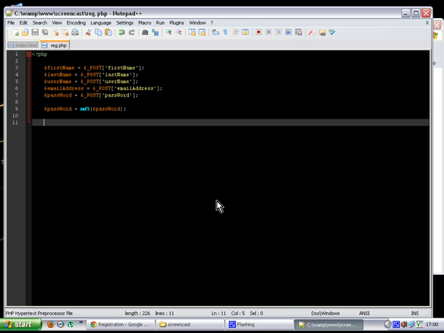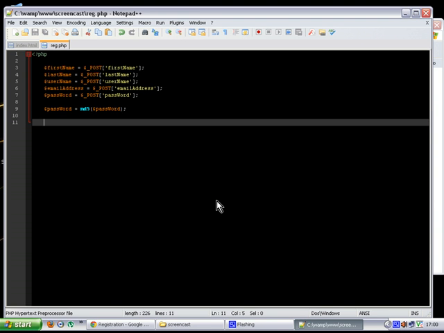Now, there's going to be four definite things you need to know about your database so you can connect to it. Those things are going to be your host location, the username for your database, the password for your database, and the name of the database.